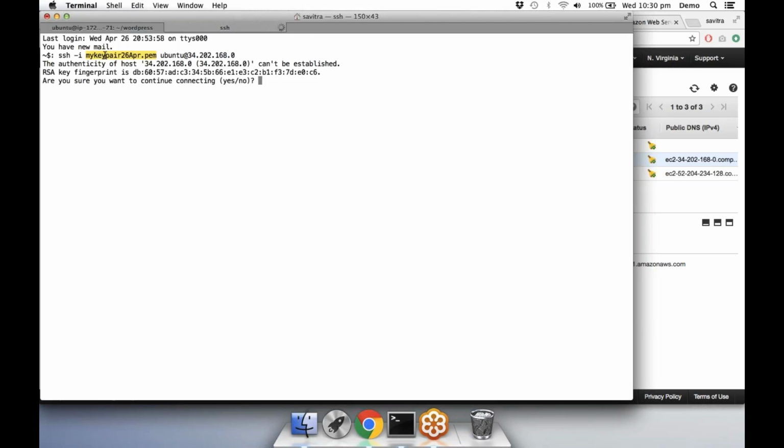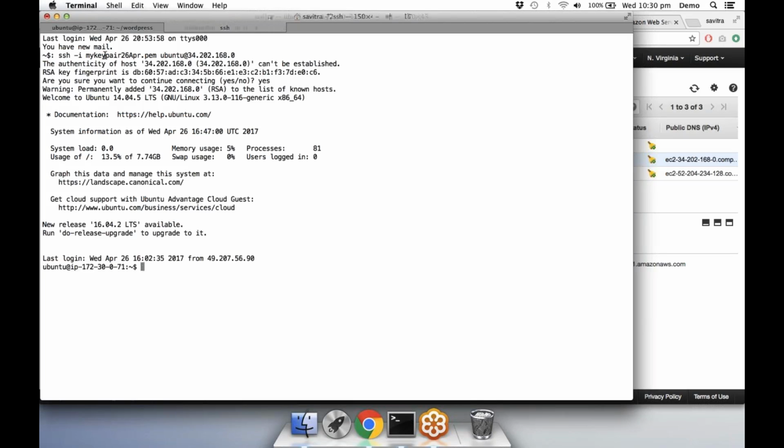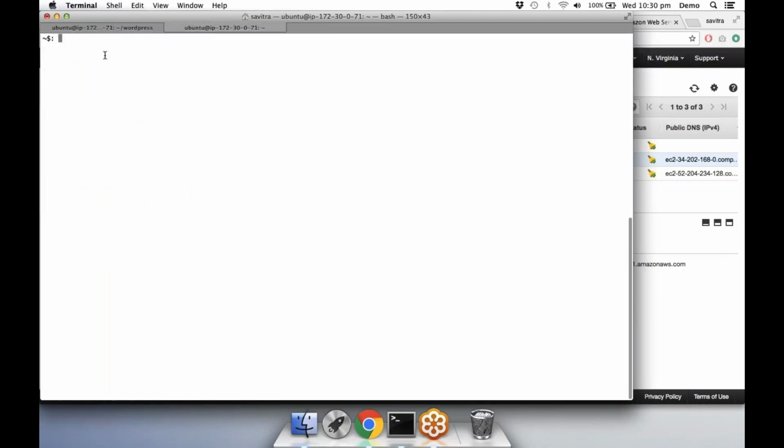Now let's say we want to create our own users, which is what you should be doing. So let me exit the server, and instead of this, I want to use my own user accounts and my own key pairs, which means each user has their own key pair. So how will you do this? First we have to create a key pair. You can use a program called ssh-keygen. This is a program you'll find on Mac or Linux. So we use this program and create a key pair, something like this.